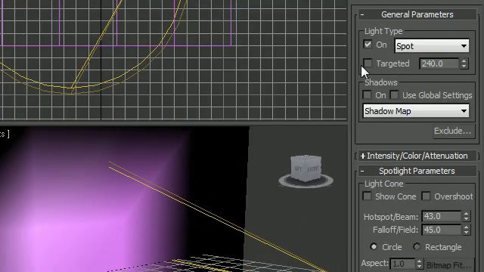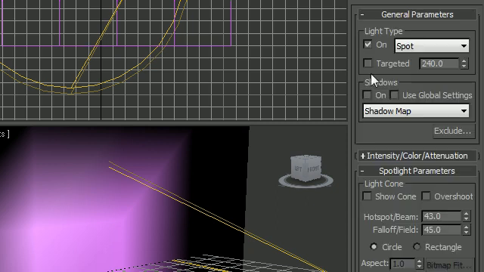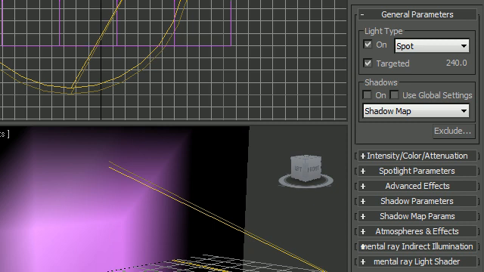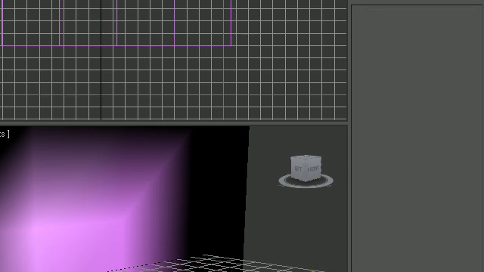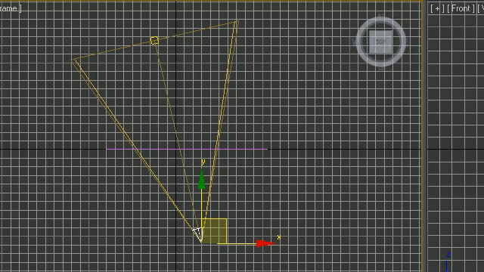The target, if you check this on and off, it takes away your target or puts it back. And this little number next to target, let's go ahead and leave that target on. This little number next to target is the distance that the camera is away from the target. So if you decrease that, then your target right here is going to move closer to your camera right here. So let's do that, and we'll decrease it. So our target now moves closer to our camera. So we want it right about there. And now we can click it back on so we can see our target.